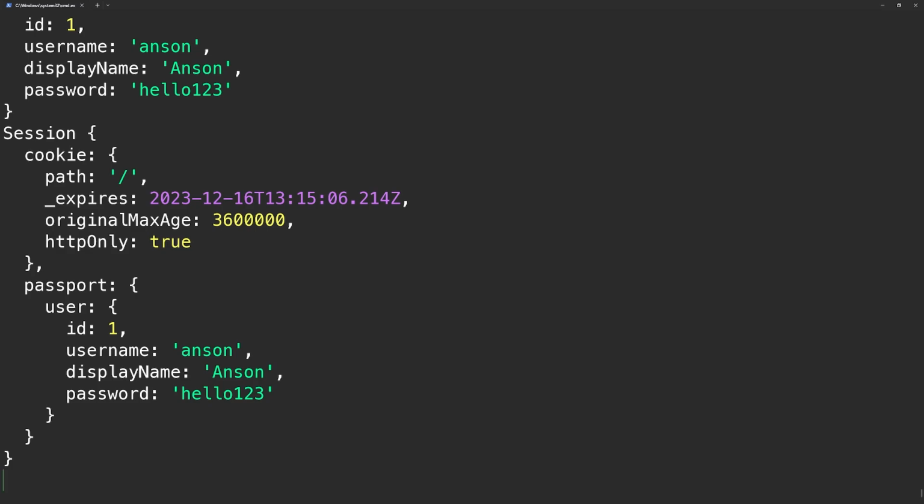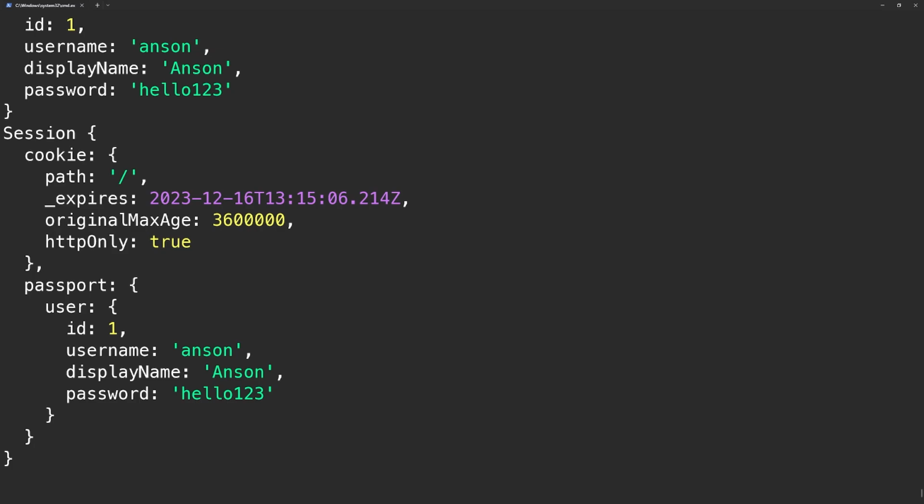Okay, so let me explain to you why you probably don't want to do this. Because your session data, you don't want it to have a bunch of information that could possibly go stale. Okay, because think of it like this, right? Something like the ID is never going to change. Okay, the username might change every once in a while, but the ID is never going to change. If, let's say, the display name changes and then you deserialize the user by simply grabbing that user from the session data, and then you grab everything, including that stale display name, that's going to be returned back to the client if they request it.